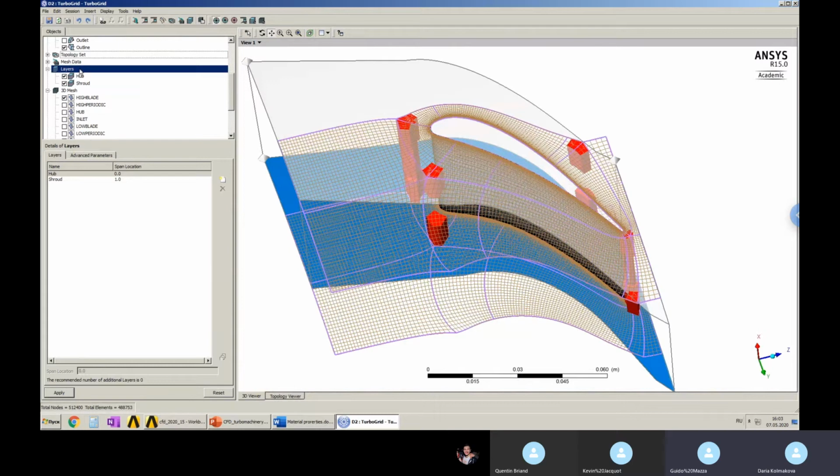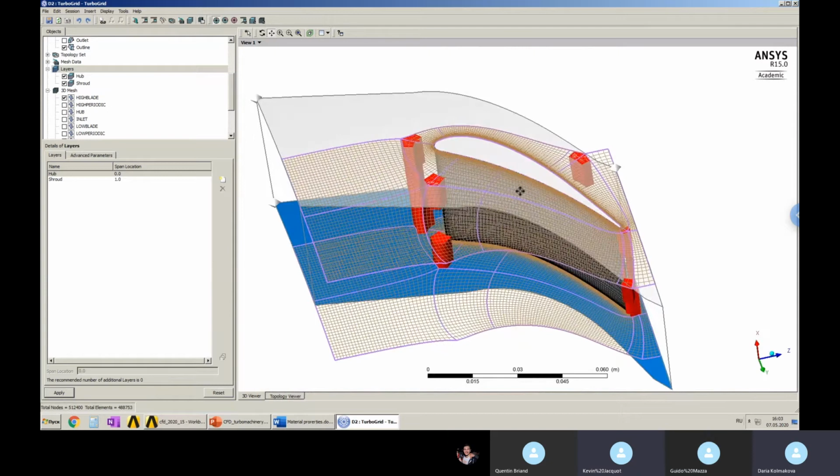And all my bad elements are in the trailing edge. Yeah, the same. Because, Daria, I don't know if Mr. Baturin told you, but he said there was one thing that you didn't tell us about, maybe the trailing edge. I don't really know. I will check my mails to tell you. It was about cropping something, I don't remember.